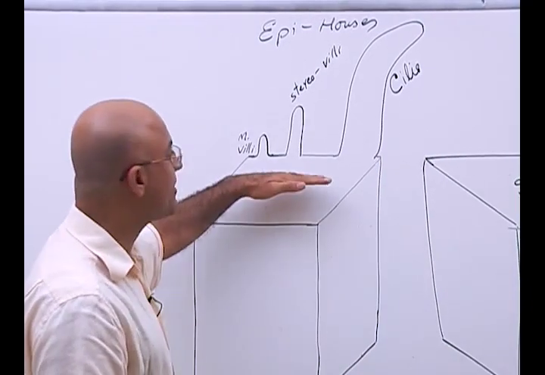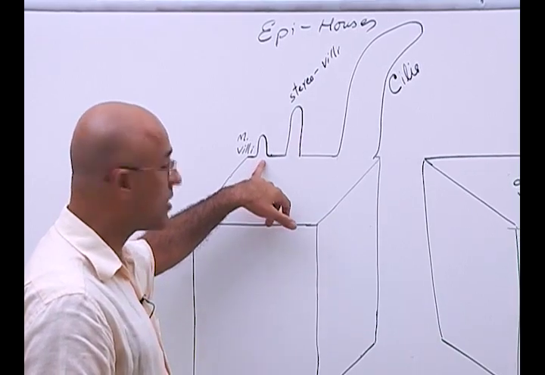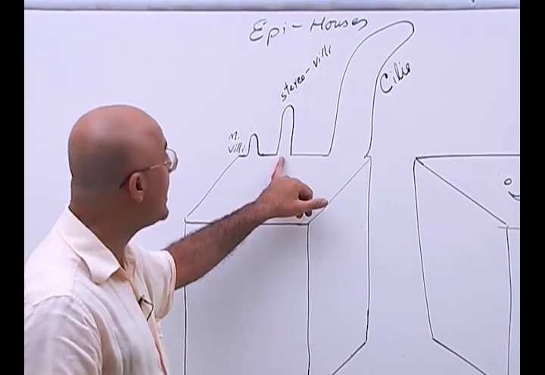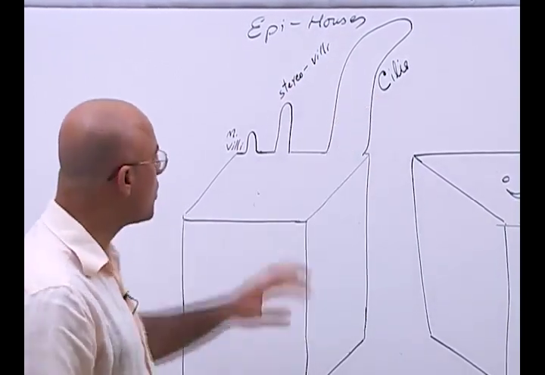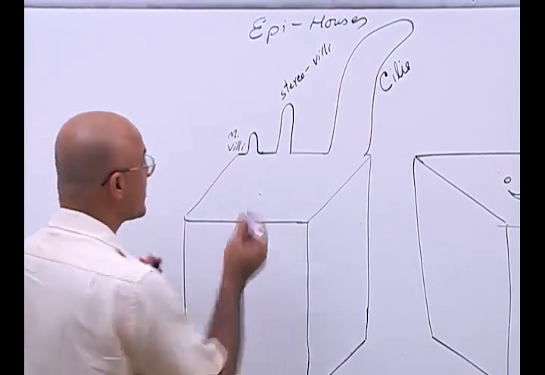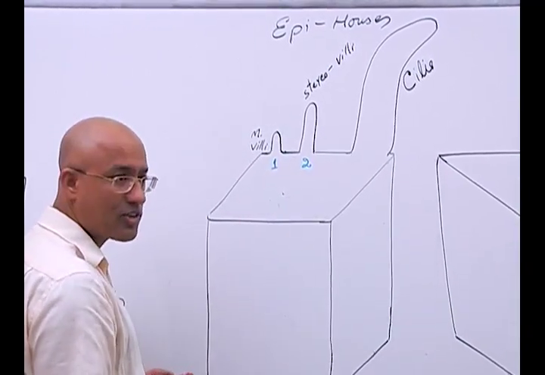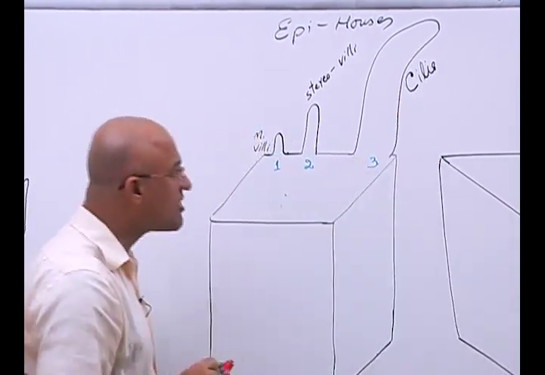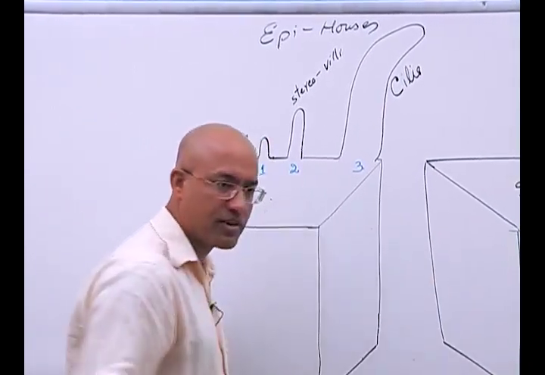So we can say at the top of the cells there can be chimneys. What are these chimneys? They may be microvilli, not motile, stereovilli, which are not motile and are also called stereocilia, and true cilia, which are motile. So we will go into detail of every structure thoroughly. I will discuss microvilli, then I will go into detail of stereovilli, then I will go into detail of cilia. So let's talk about the roof of the cell. Then we'll come to the sides of the cell and then the base of the cell.